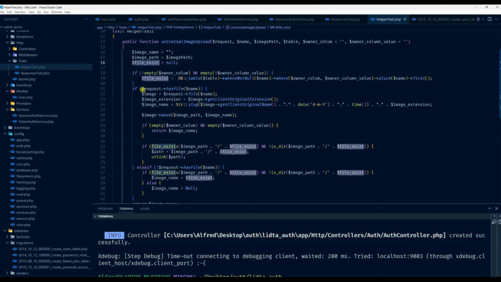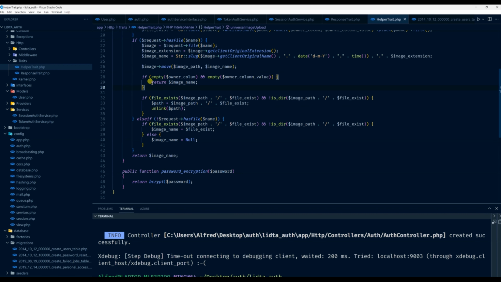So we're going to have an object for this value here, for this variable right here. All right, and it's going to check if the request has file, and file is the one coming from the client with this name here, with the name that's being passed in from the caller of this method. And then if that's the case, then it's going to take that name and extract the extension from that file, and then it's going to create a name for that image that's coming from the client. So here we create a name, and then we append the extension at the end here. So it will be the name, then dot the extension, and we're going to upload the image right into the path that is being provided by the other method.